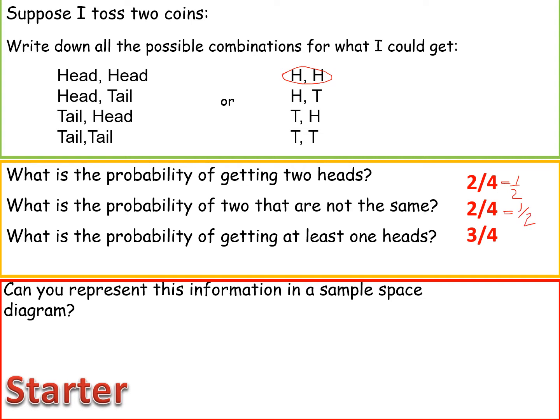Now what is the probability of getting at least one head? Whenever there is an "at least", you need to see in the whole set of combinations where you are getting at least one head. Are you getting any head here? No. Okay, ignore this one. You are getting one head here, and you are going to get one head here again, and at least one head is here again. So what is the probability for this one? How many times are you getting at least one head? It's 3, so 3 over 4.